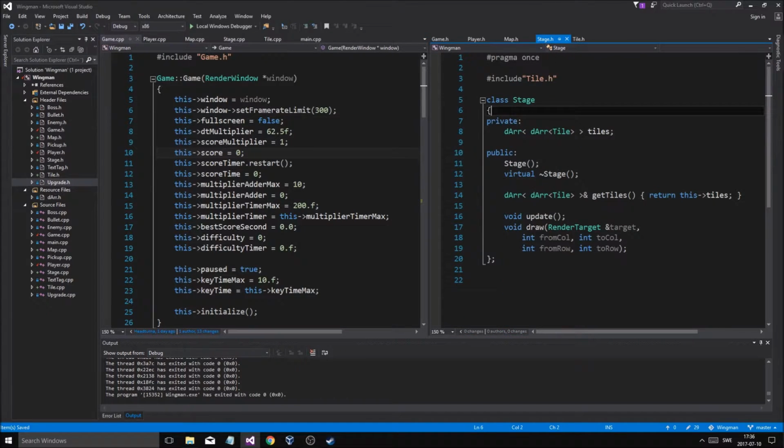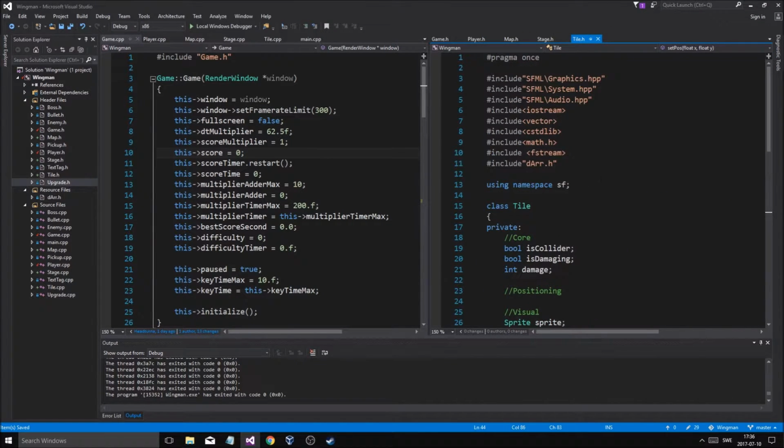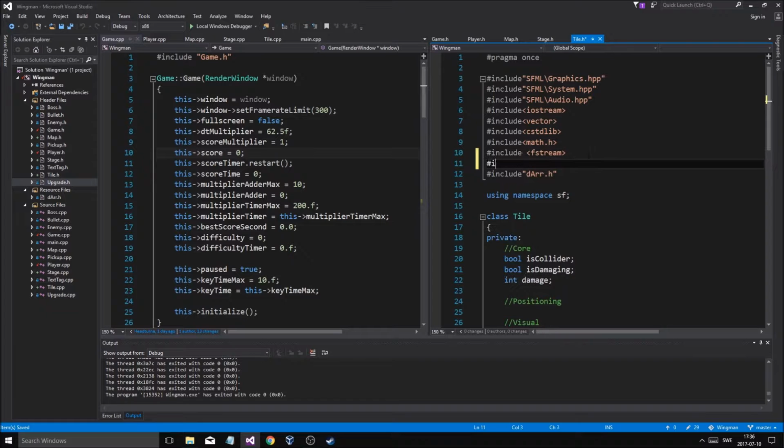In that way we save a lot of memory, and we're just going to have a bunch of strings. So instead of tile in here, we're going to do std string. And in tile we're going to include string stream, I think it's called.